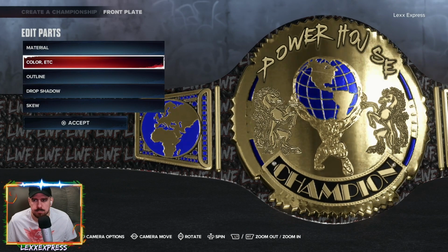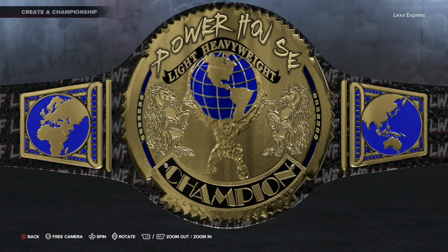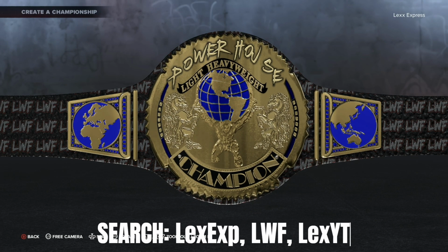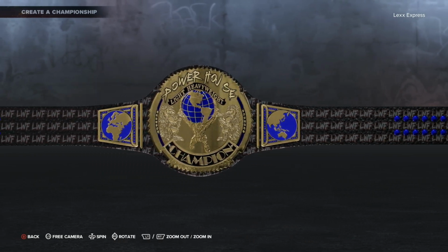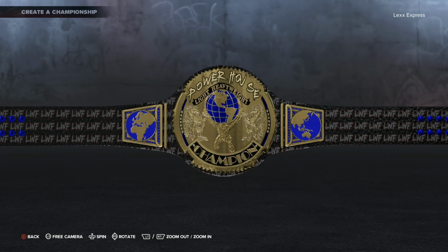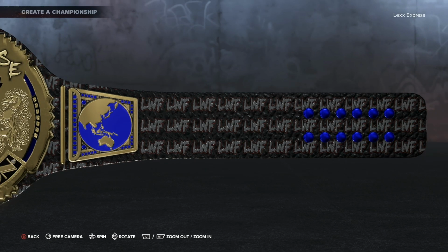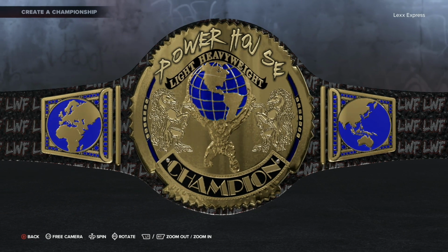So that looks real dope. Ladies and gentlemen, this is the end result here. The Powerhouse Light Heavyweight Champion is here. What a beautiful belt, in my opinion. I kept the LWF logo on the strap. I chose to not put it on the actual belt, like the plate itself did not need it. It's already overwhelming as is on the strap, but we're trying to make this unique. We want it to stand out from season one and other titles that we're used to seeing in general. So lots of blue to emphasize PlayStation, but if you want to change those colors around, feel free to download the title and switch it to whatever you want. But the official belt for LWF, the main title over on the PlayStation platform, is the Powerhouse Light Heavyweight Championship.